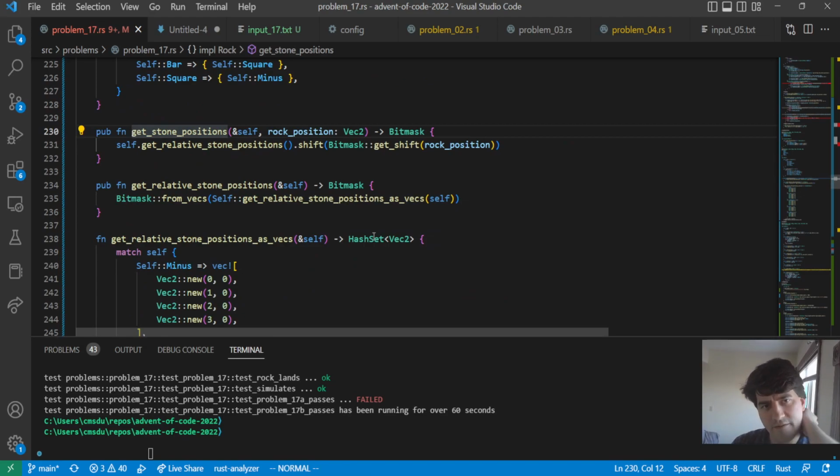We can't just shift relative stone positions.